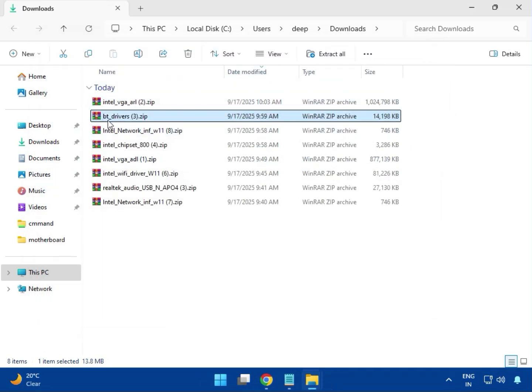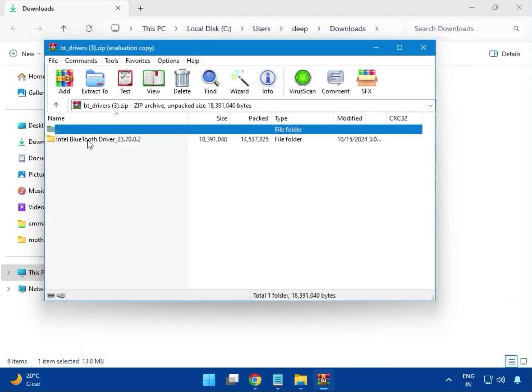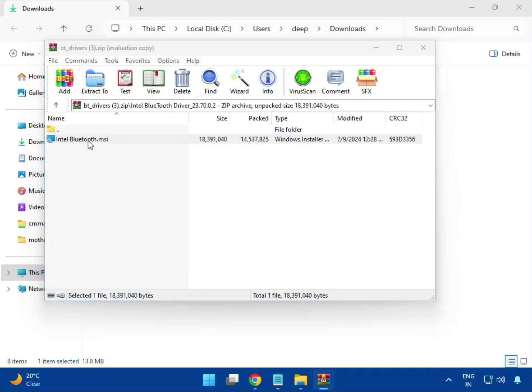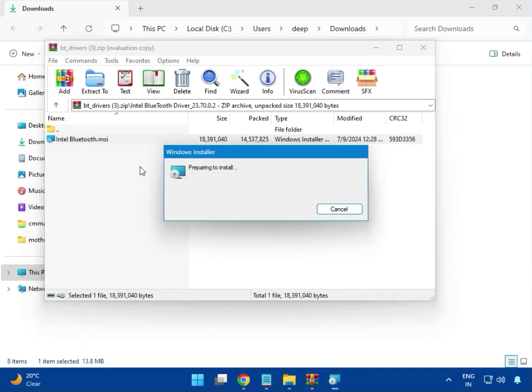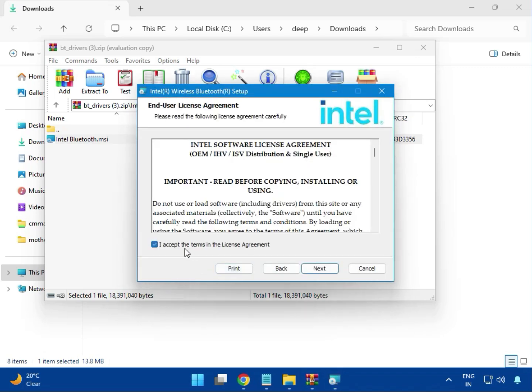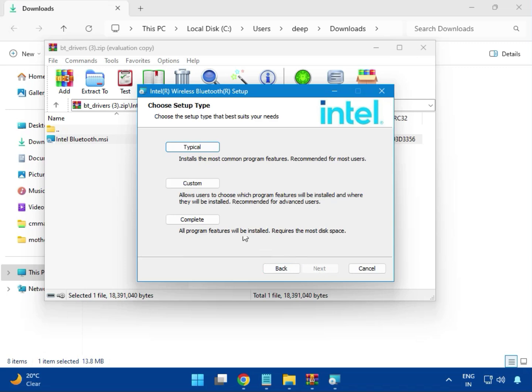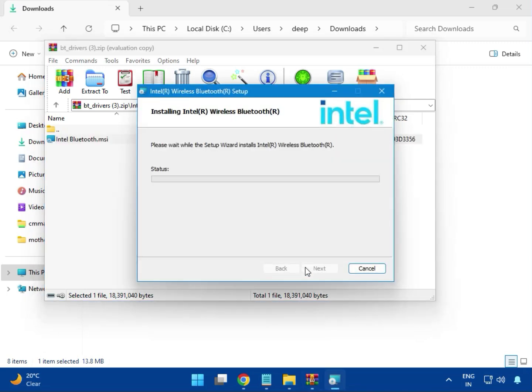Next, BT means the Bluetooth driver, just a single click to open, and again the Intel Bluetooth driver to open, and this is the Intel Bluetooth driver. Now this is installing, so next, I accept, and then again click next, and then click install.